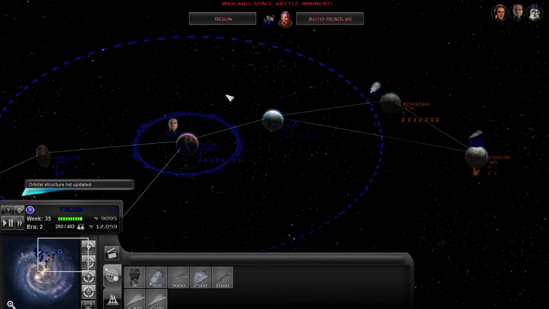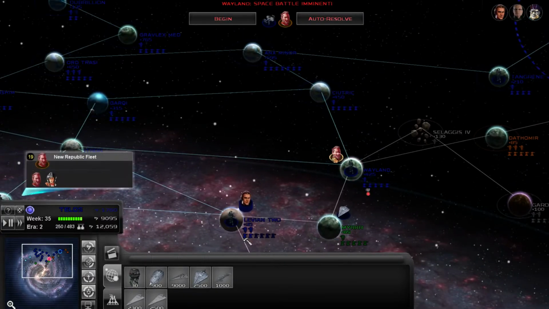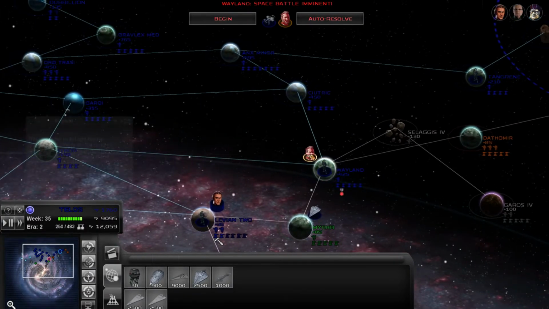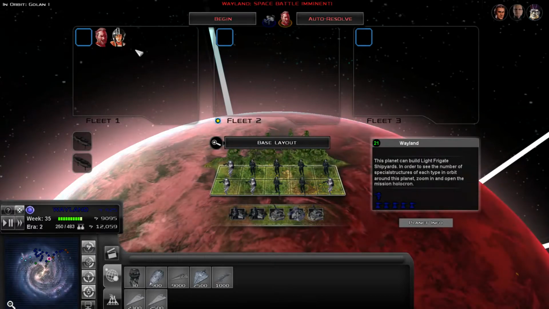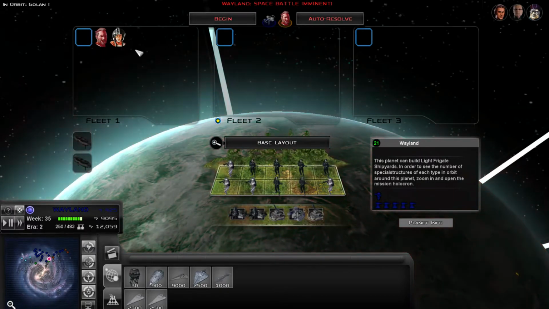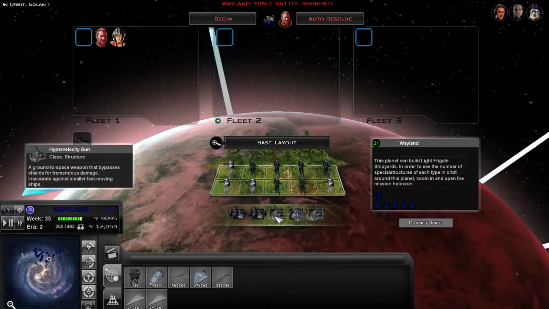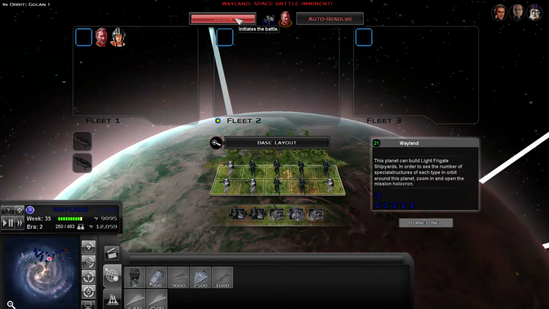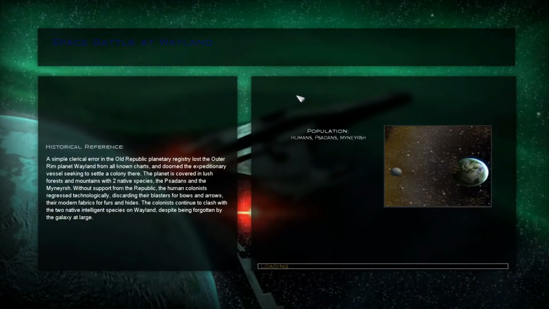Tactical battle imminent. Oh god damn it, Wayland. Oh, okay, who's attacking over Wayland? The New Republic fleet! Oh god, that's the Lusankya. That's Wedge Antilles and Booster Terrik attacking. That's kind of bad. I mean, I've got a level 1 space station, 2 golan platforms, and 2 hypervelocity cannons. That actually could work out in our favour. I think the New Republic might have made a mistake here.